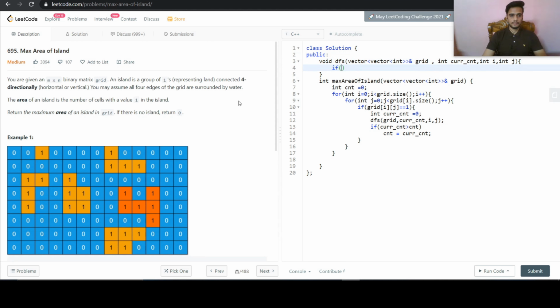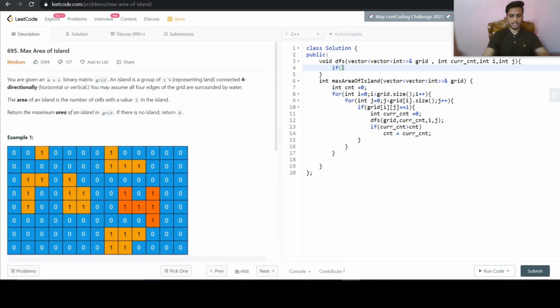Now we will check here whether our i and j is in the given boundary or not. So it may happen that i may exceed our row size, and it may happen that j exceeds our column size.